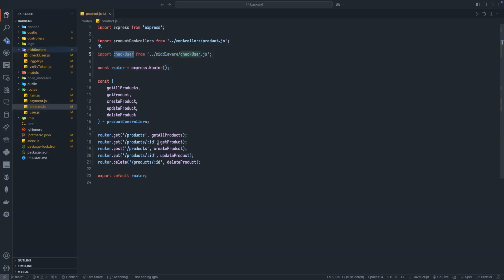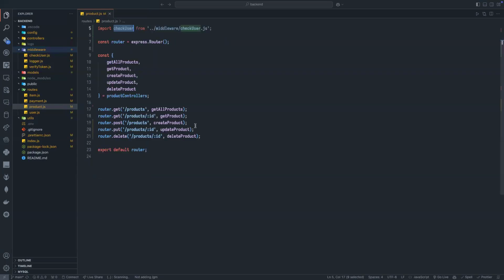Now to get all the products here, I don't think we will need it anyway, but let's just keep it this way. Actually, get all products, I don't need that here. The get is fine, I will allow it.